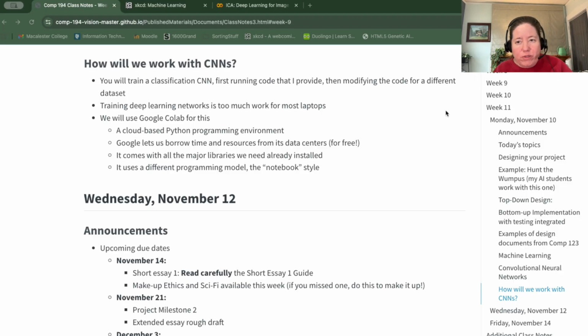Because training convolutional neural networks is expensive, it's really hard for an ordinary laptop to train a model without it taking forever. We are going to show you how to use a cloud tool, Google Colab, which is free, that allows us to write the programs in our browser, and then we run them in the cloud.